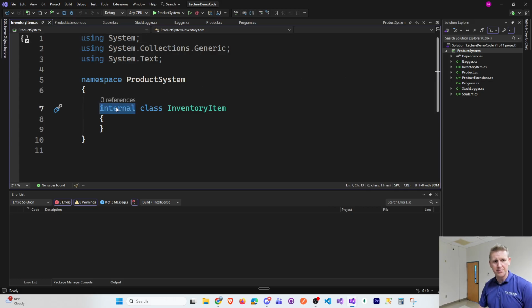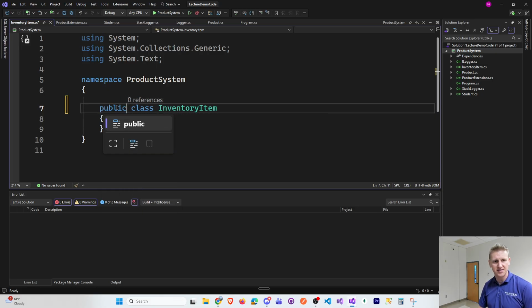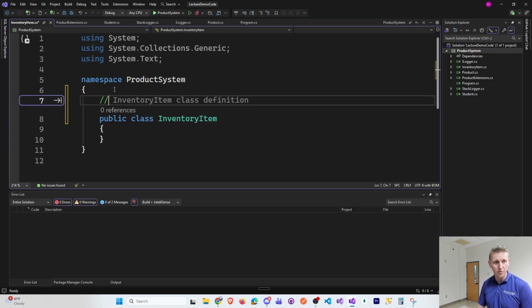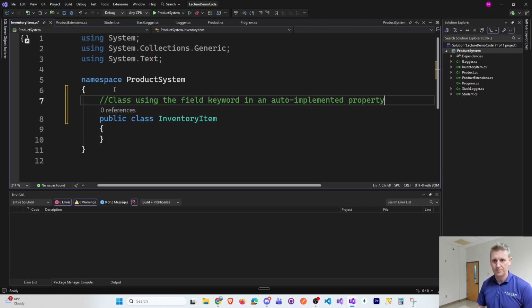This is a public class InventoryItem. And I'm going to demonstrate the field keyword in a property, not an auto-implemented property.